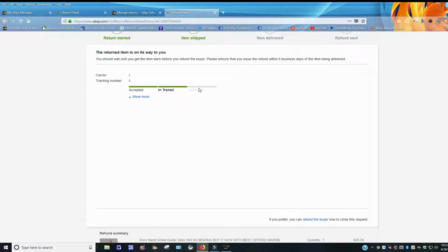So if you're doing returns, this is only one so far. Just to give you a heads up, they said something about some kind of controller arm in there being sticky. I checked it out, everything's checked out. I think basically sometimes people just like to return things after they try it out, or maybe they could have got it $10 cheaper, $5 cheaper. You'd be surprised. People may say, yeah, but they're going to go through all that trouble. Well, they're getting a full refund.